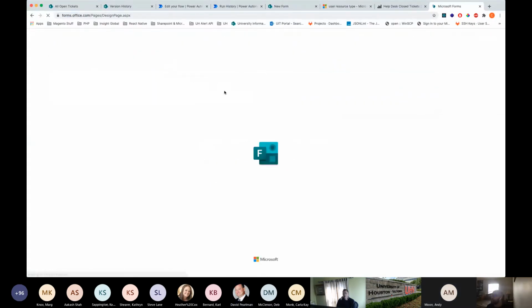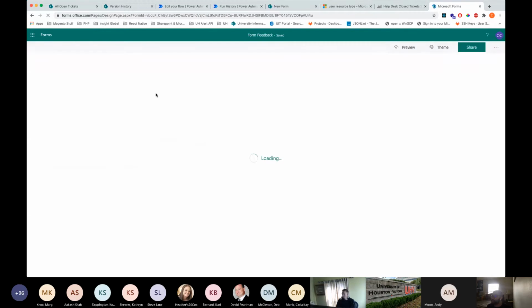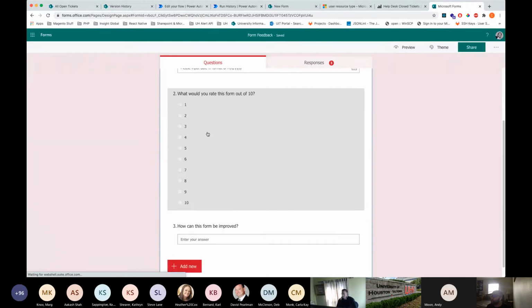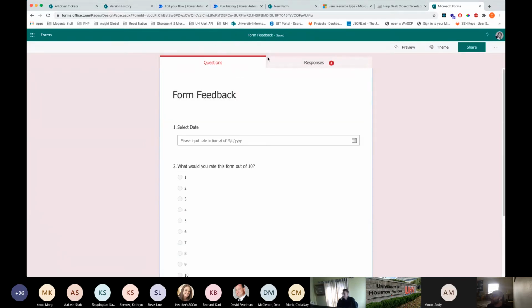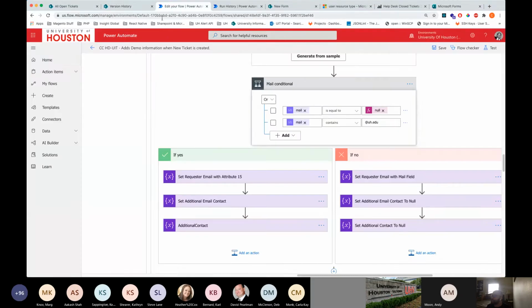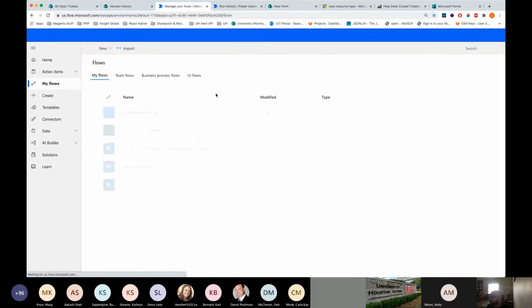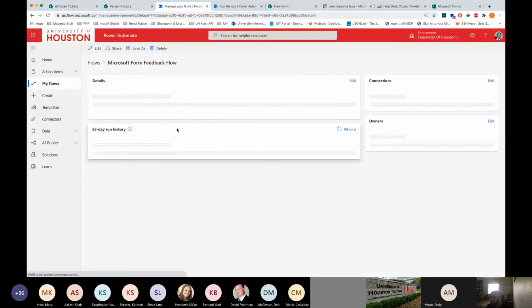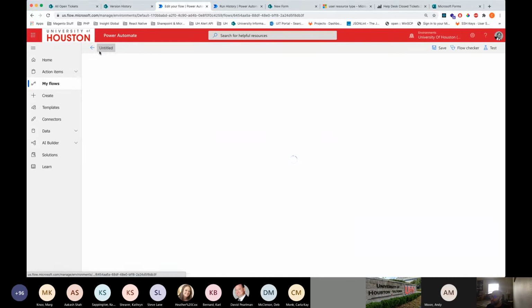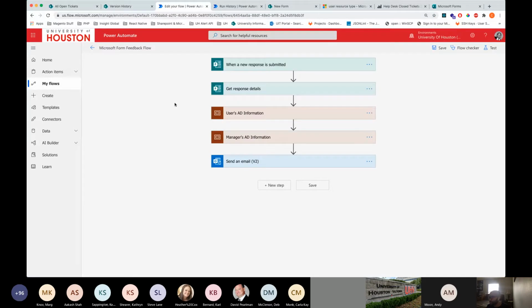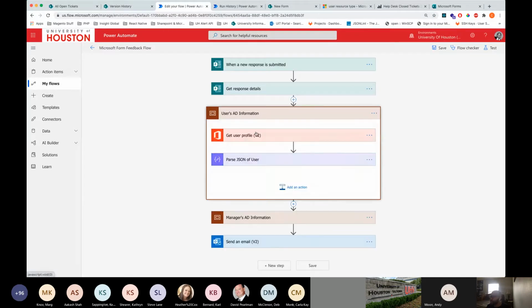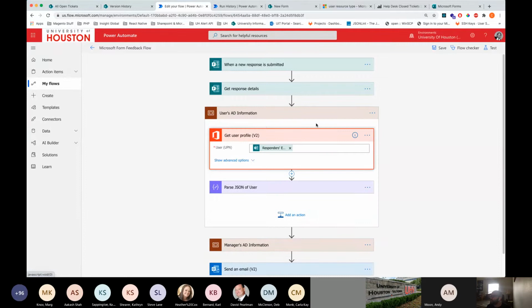Just to make it simple, I made a really simple flow with Microsoft Forms. If people are more familiar with Forms, this is a better example. It's not as extreme in regards to the information I was getting, but it still gives a good visual.